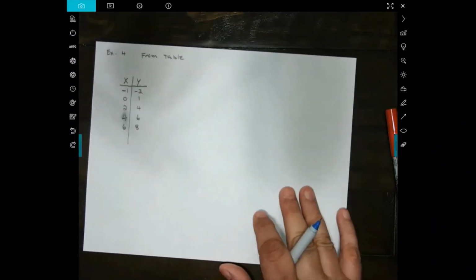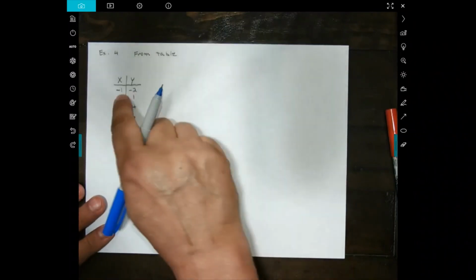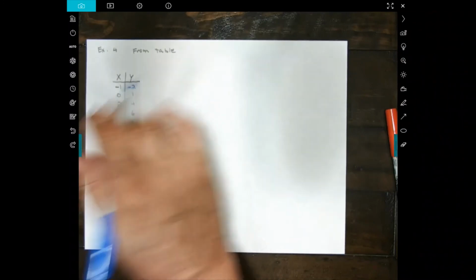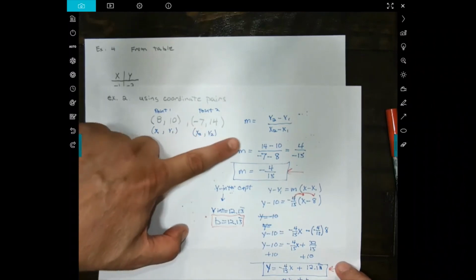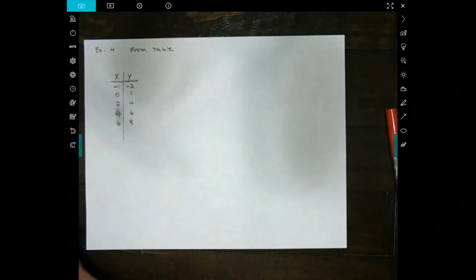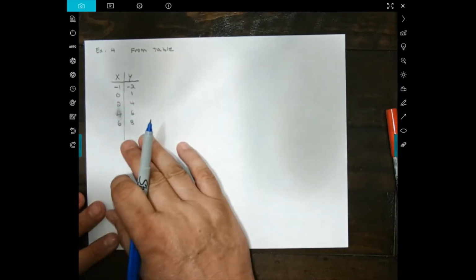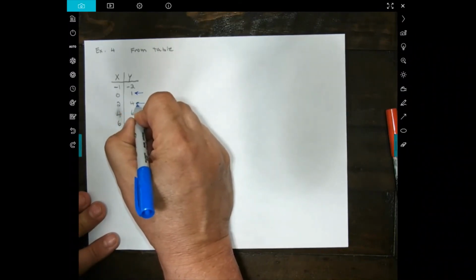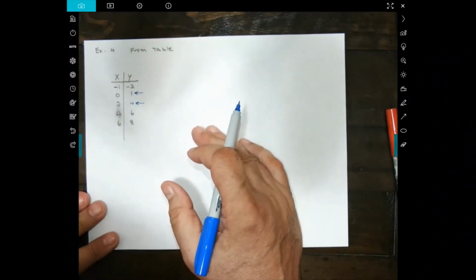Okay. The last one, I'm just going to find the slope and y-intercept on this, but the last equation here, sometimes you'll get a table. Well, remember, we can use, just like we did on example 2, where we had 2 points and we found it with 2 points. That's all we have to do here, we have to pick 2 points. It doesn't matter which 2 you pick. You can pick any 2 points, the first one and the last, or 2 together. It doesn't matter. So I'm going to pick these 2 points, this one and this one, because I like multiplying and adding 0 and 1. It's easy. Anything times 0 is 0.